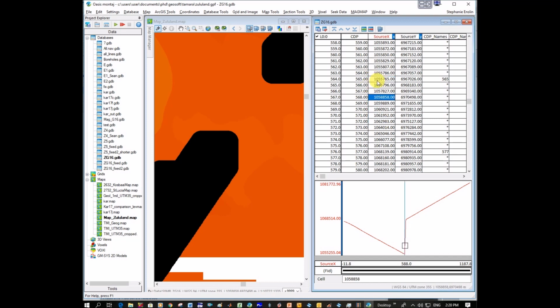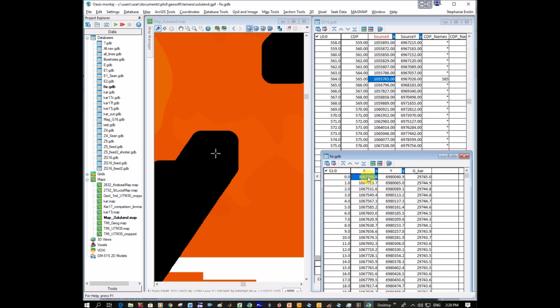Okay, so 564 should be the start of the line. So sorry, I'm not making much sense here, but literally this point here is that first one. I actually want to go to the second point here, and I need 11. 1, 2, 3, 4, 5, 6, 7, 8, 9, 10, 11, 12.